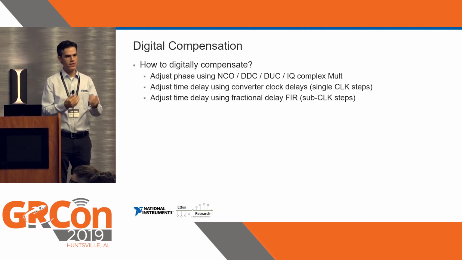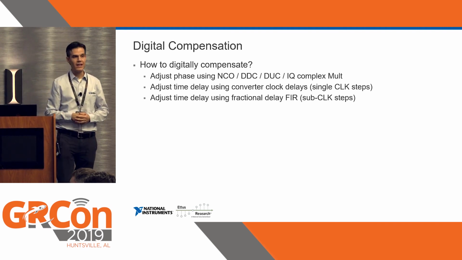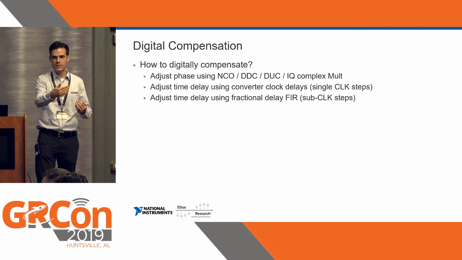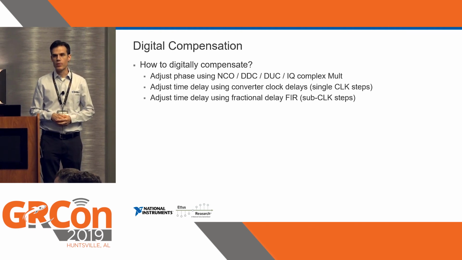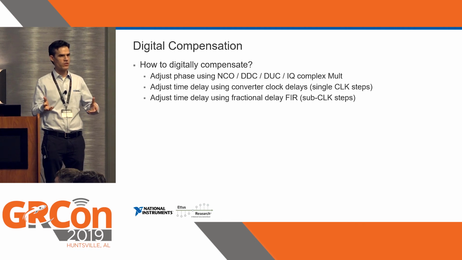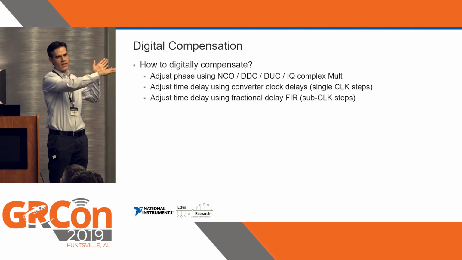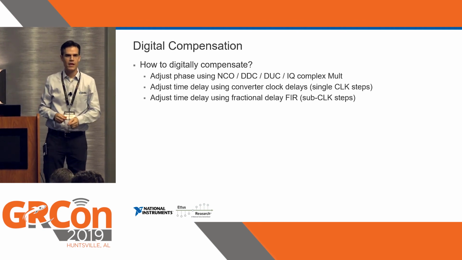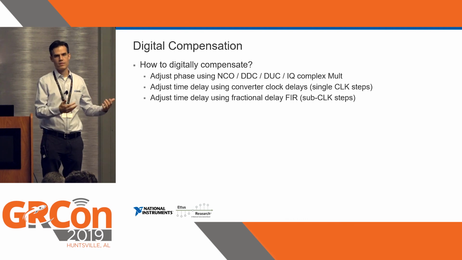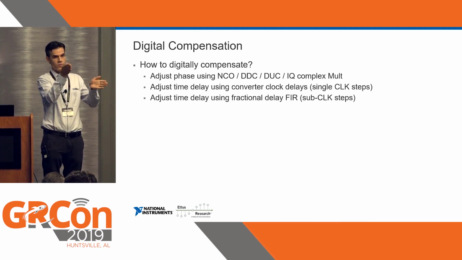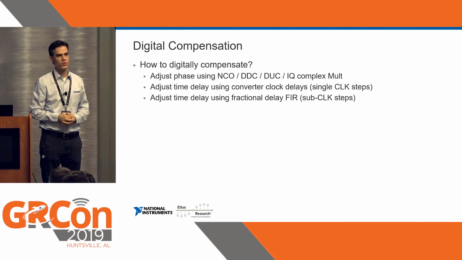And if you need to do a physical time delay, not a phase delay, but a time delay, of course you can use single steps of a clock inside the FPGA as an example, but that's not very precise. Those are coarse steps. And the other cool way to do this is using an all-pass FIR filter, where you basically have a fractional group delay on an all-pass FIR filter. An all-pass filter in the frequency domain is going to be a sinc response in the time domain. And if you have a continuous time sinc response and you want to sample that to create a discrete time sinc response to make FIR taps out of it, you don't have to center where you sample those points. You could move those points ever so slightly to the right or to the left, and you can get a fractional group delay out of it.